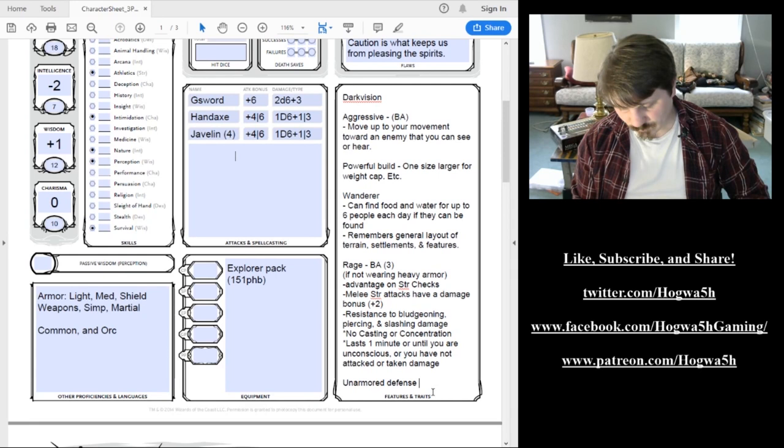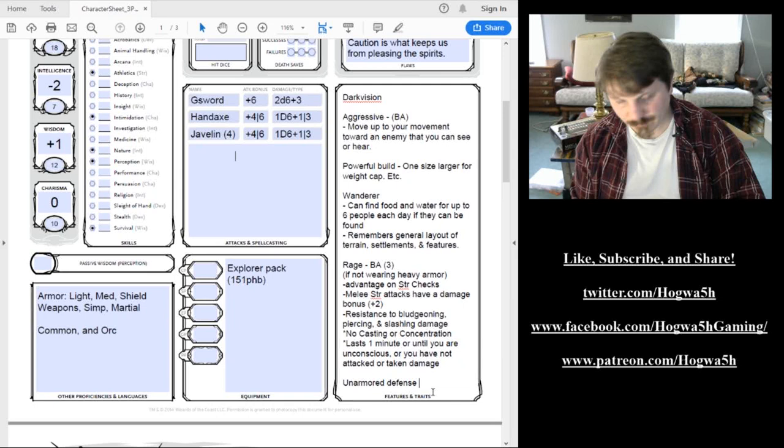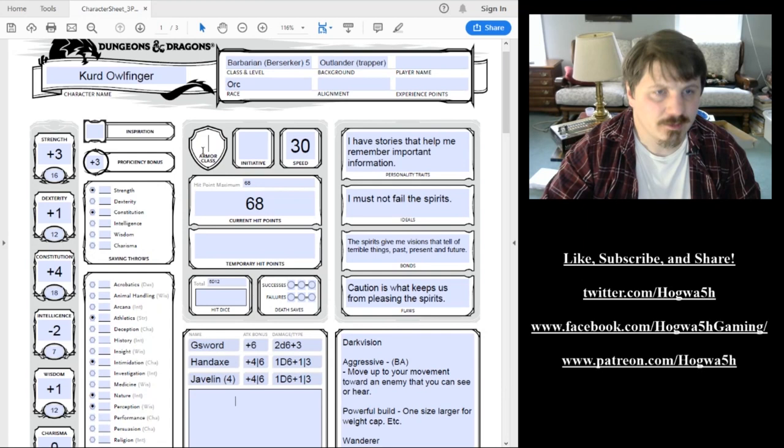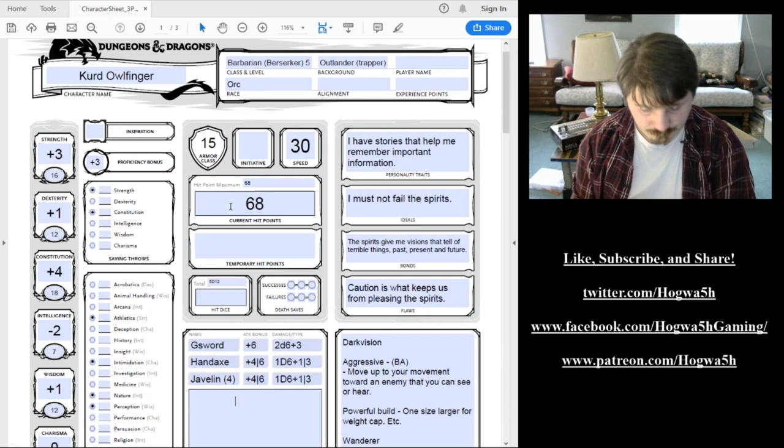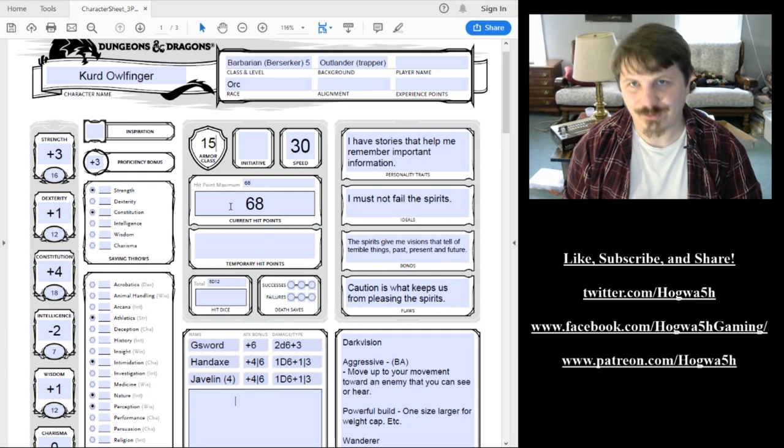Unarmored defense. Well, you're not wearing any armor. Okay, cool. Constitution modifier plus your dex modifier. That's 15 plus 10. Okay, cool. So, yep, armor class is 15. Con, dex, 5, plus 10, 15. Alright. So, that is my level 1 stuff. Let's go on to level 2.